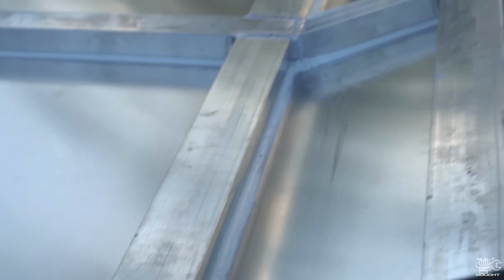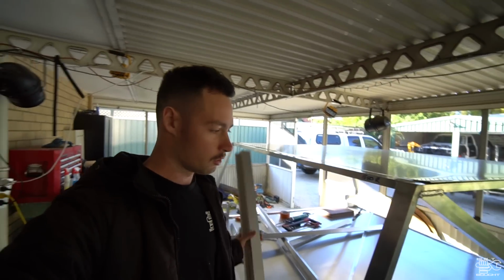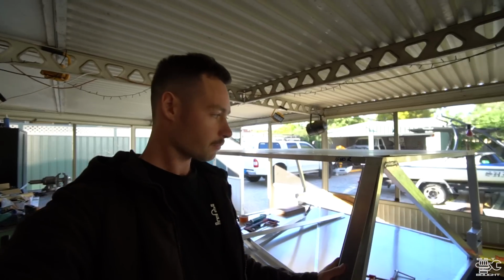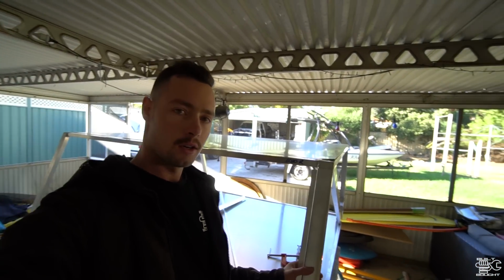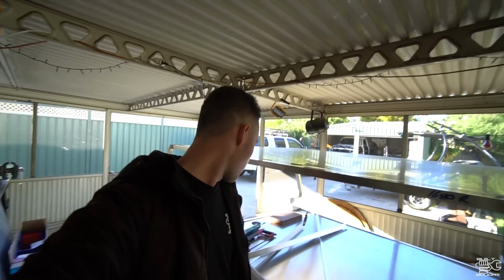So all we need to do now is use some of this bonding adhesive glue and probably a couple of rivets as well to bond this frame to the skin there. Once that's done, clamp it up, let it set overnight, and then start looking at doing the door locks and stuff. The only other thing that needed to be done was work out the door seals. So this has been bent up here, which should be glued there, and a rubber placed on here, and when the door shuts, it'll be a tight seal there.